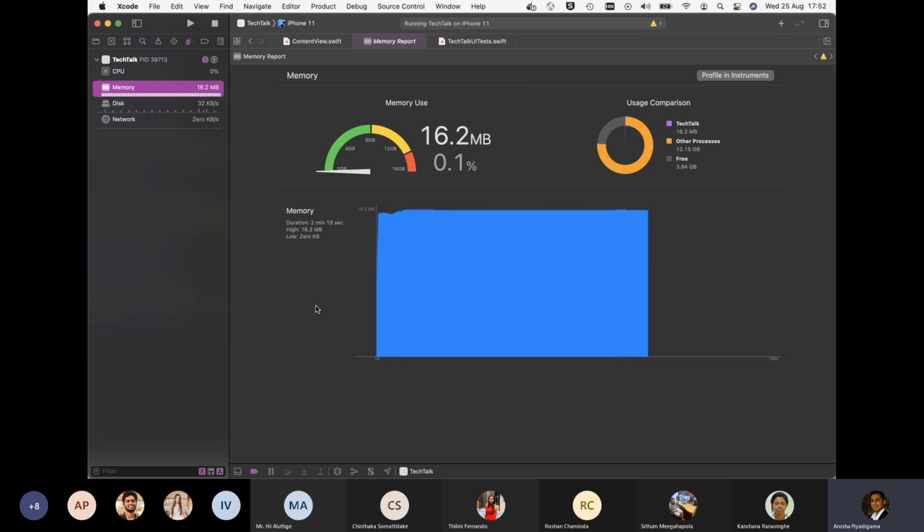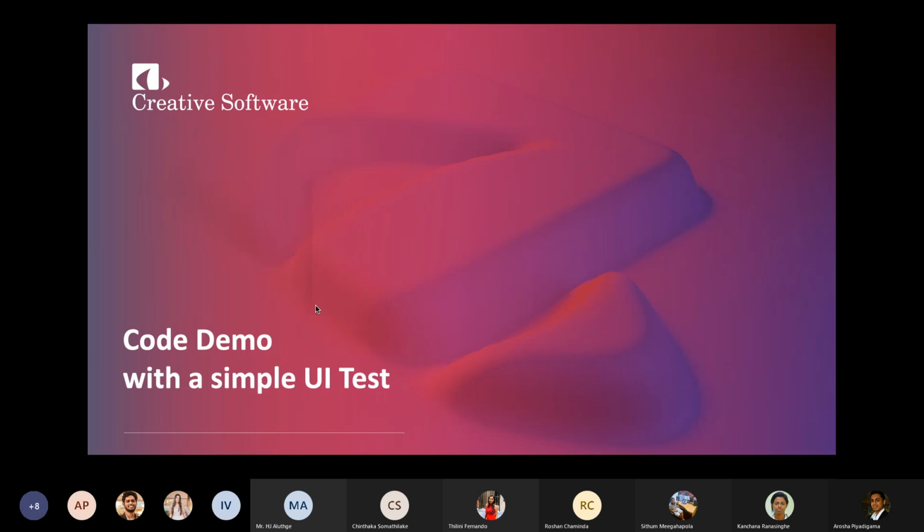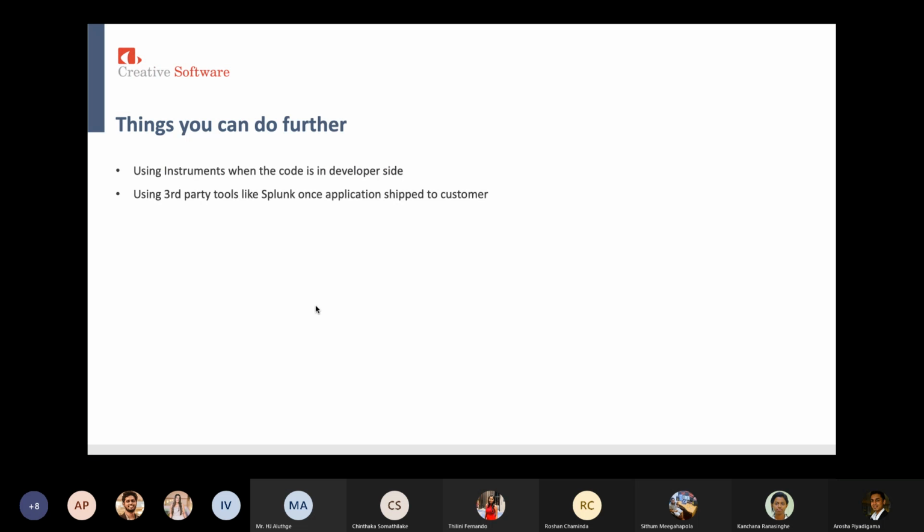I just showed you these components you have to include in your project and try and test out before you ship your application to release, to the App Store, or to your client. Right? Then you can have a more manageable, more bug-free, more efficient product at the end. Yeah, that's what my last slide is.